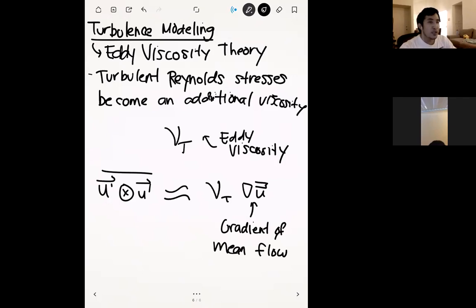And so after we substitute this back into our governing equations for Navier-Stokes, we've basically eliminated all of the turbulent fluctuations from the model, which is good. And then we have just an equation for our mean flow, which is what we wanted. Okay? And so the tricky part of this is that we have to assign this. We have to choose this guy.